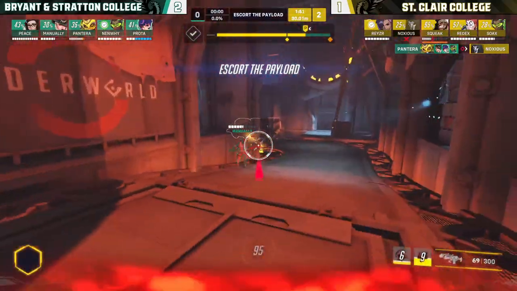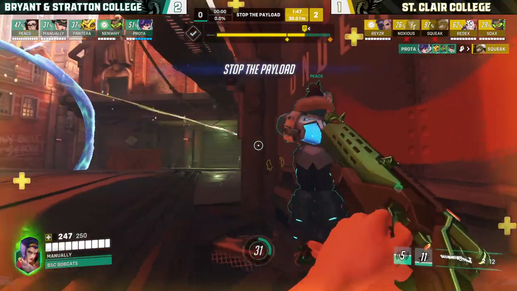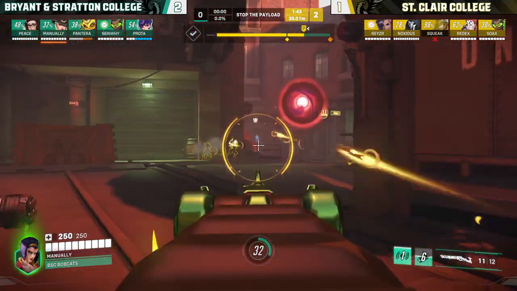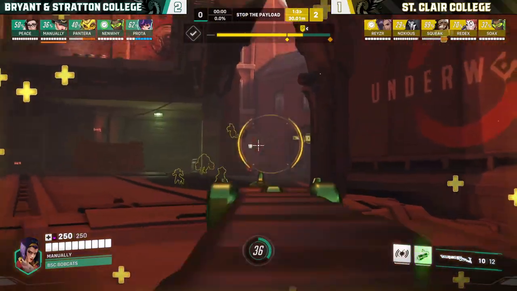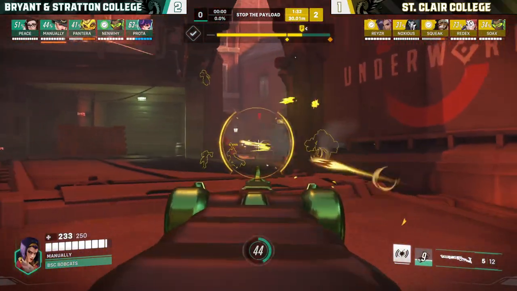It's going to be Squeak trying to charge on in and get something done, maybe snag one for retaliation. No, not quite. Proto going to find the kill onto Squeak, and now this next 5-on-5 is just that much more delayed. Lots of ultimates were burned, though, from the side of Bryant and Stratton, so honestly, not terrible, all things considered.